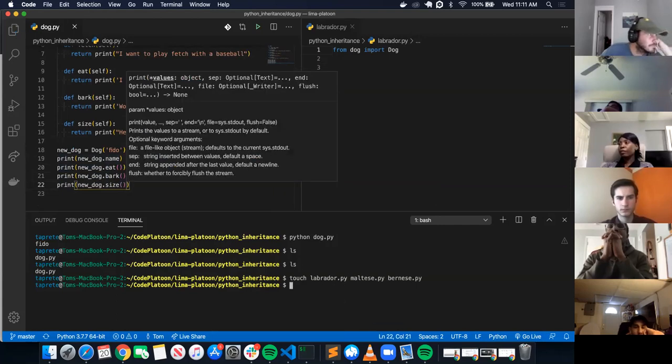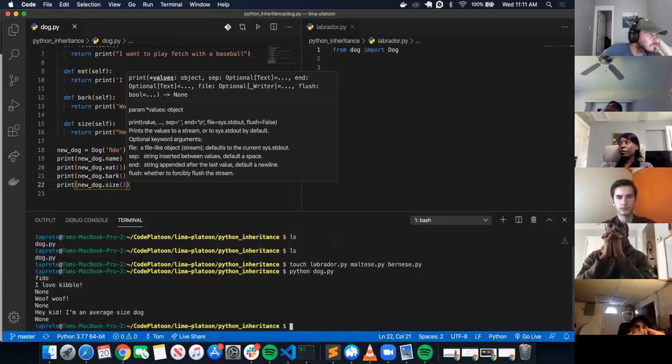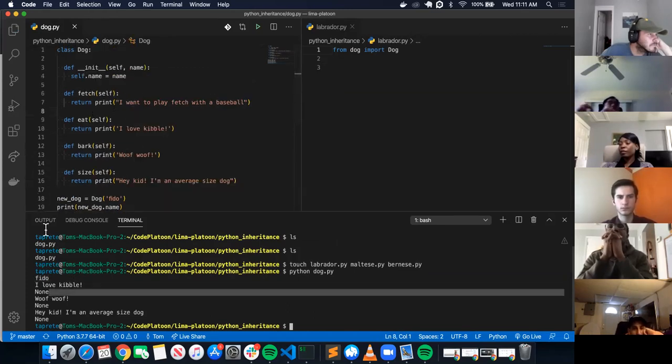So when I run Python dog, I print the name. What is that? None. Oh. So print the name, prints I love kibble, it's barking, and it says, hey kid, I'm an average sized dog. So these are all the basic methods of the dog class. It can fetch, it can eat, it can bark, and it can say the size of it.